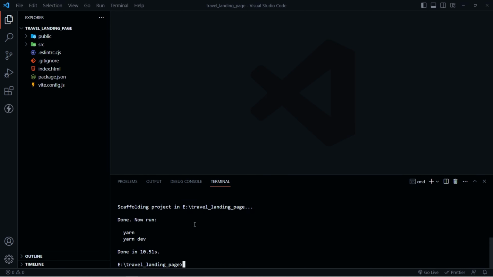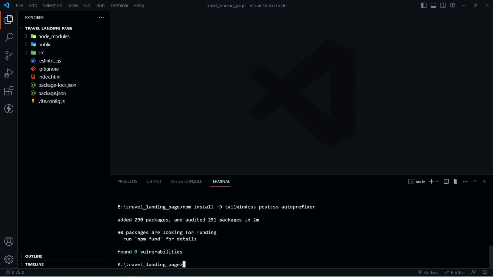Next we will set up Tailwind CSS. First install Tailwind CSS, PostCSS, and Autoprefixer. Then create the Tailwind config file by running this command: npx tailwindcss init -p.